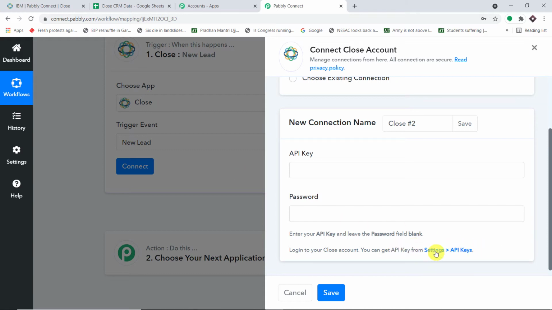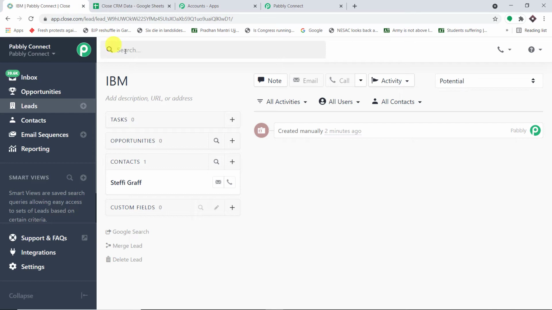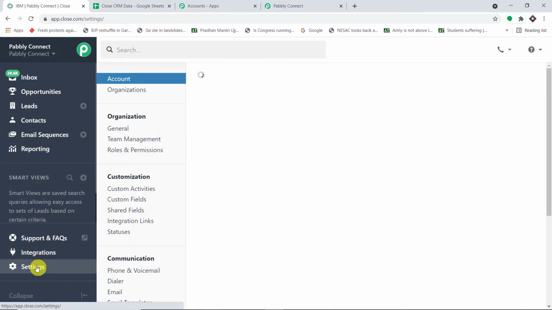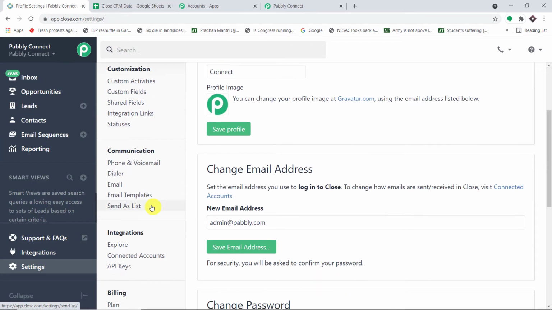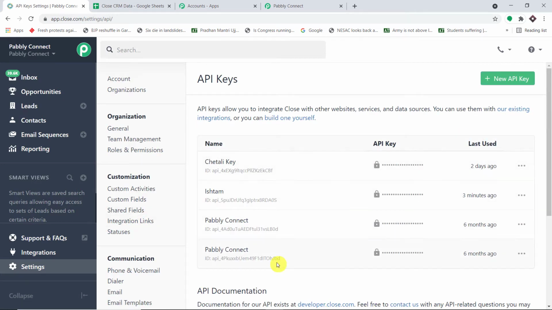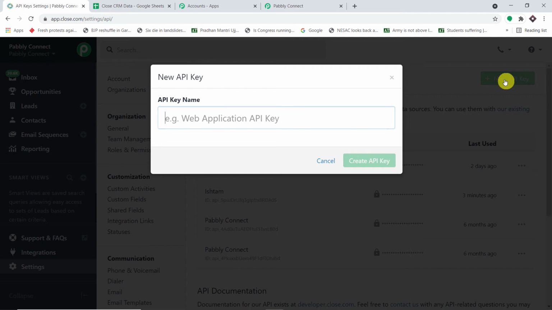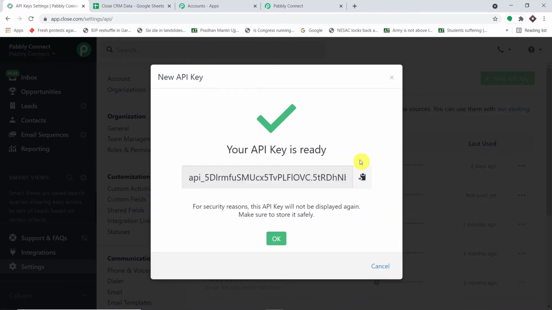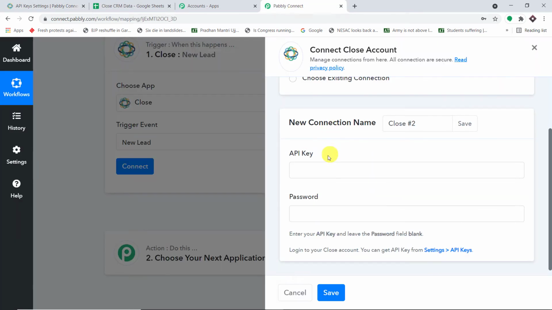First of all, you go to the settings and then you just click on the API. Okay, so what we're going to do here is we're just going to click on settings and here you will find API keys. We click here. As you can see, I have created 4 API keys. Now for your consideration, I'm going to create a new API key. So let me just add the API key name as G Sheets, as for Google Sheets, and straight away click on create key. So this is the API key. I have copied it and I'm going to paste it here.